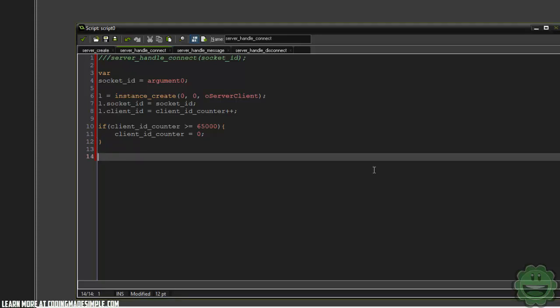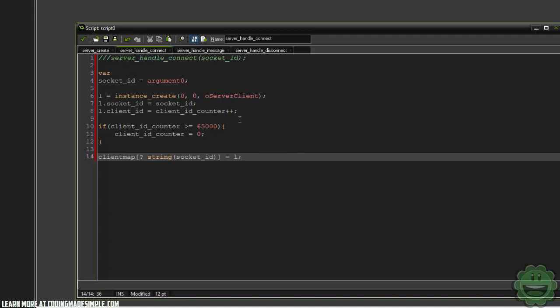The next thing we're going to have to do is create what's called a client map. And this client map, which is going to be a DS map, will hold all of our clients' objects, so we can call them whenever we'd like. So I'm going to say client map, question mark, and we're going to have to convert it to a string. Make sure you convert it to a string, or it will not work. Equals our instance. So pretty simple. We just added that to our map using the object we just created with the socket ID.